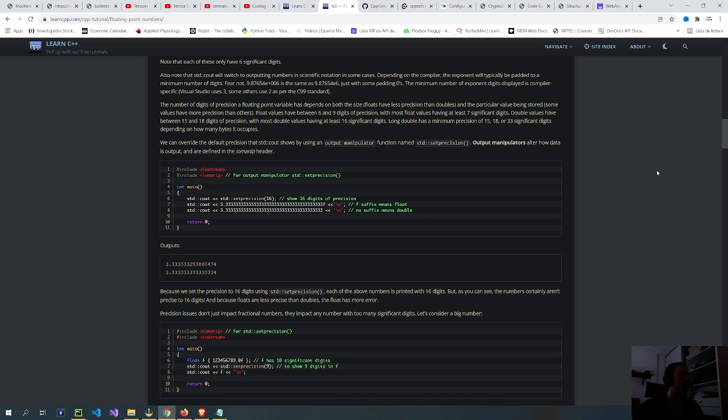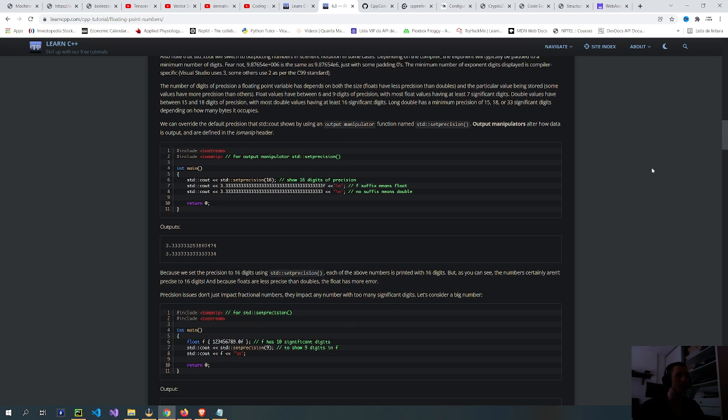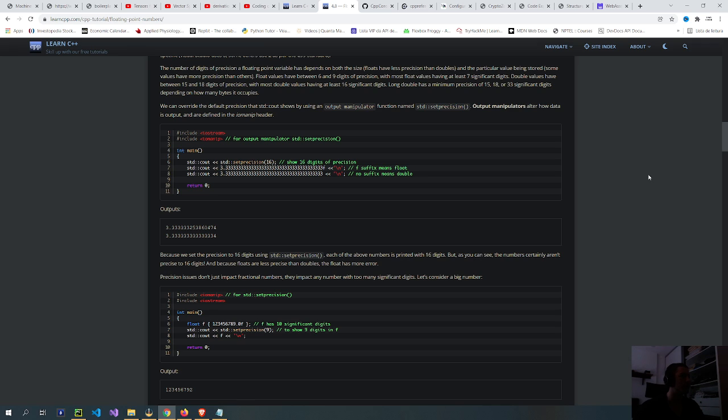Float values have between 6 and 9 digits of precision, with most float values having at least 7 significant digits. Double values have between 15 and 18 digits of precision, with most double values having at least 16 significant digits. Long double has a minimum precision of 15, 18, or 33 significant digits, depending on how many bytes it occupies.